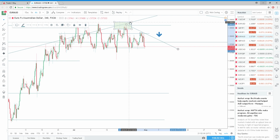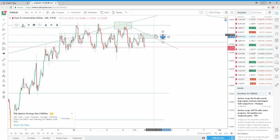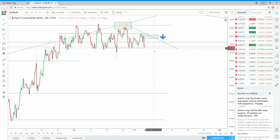This trade's looking very, very good for sells. So right in here, I'm just going to watch price once it gets back into that area, and hopefully we could take maybe another position. Like I said, I'll call it out and I'll try to do limits and stuff so that you guys can get the best access to it. But I'm hoping to see price just tank straight to here.